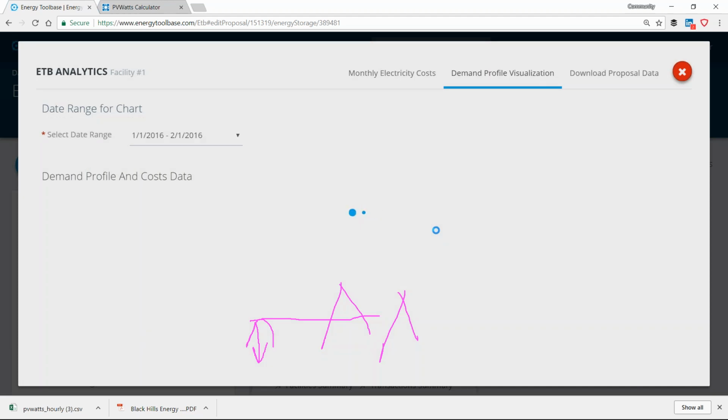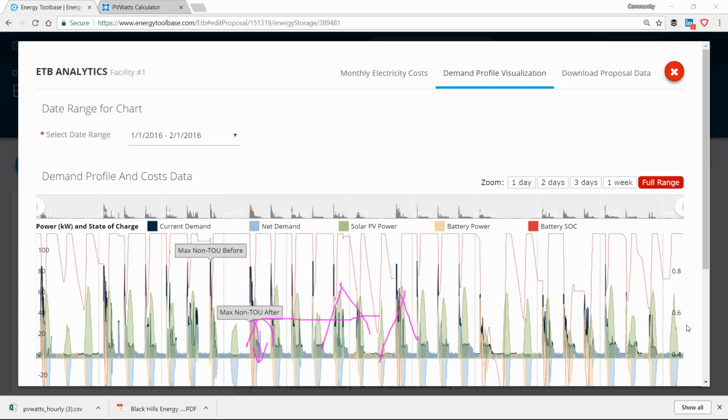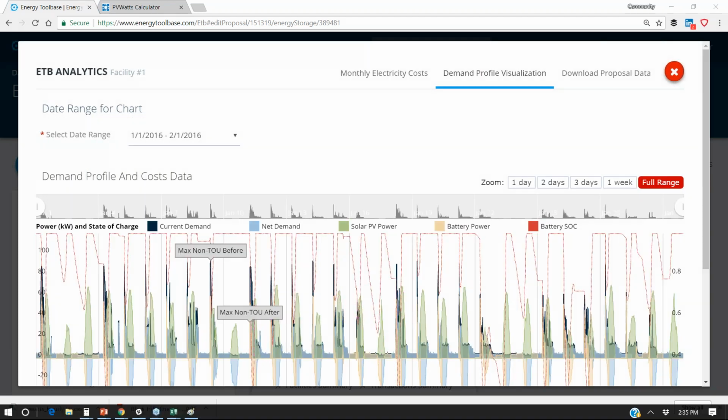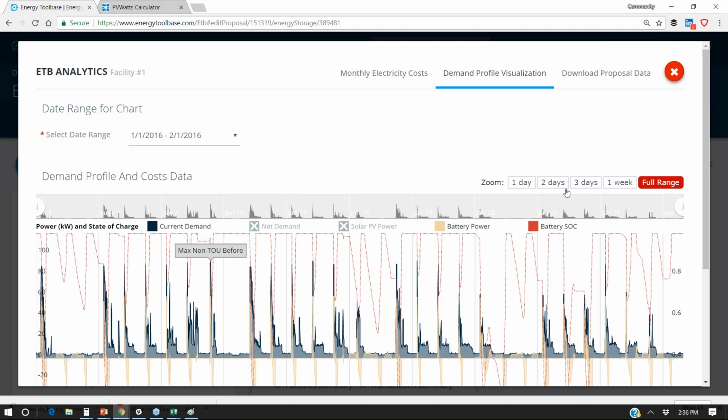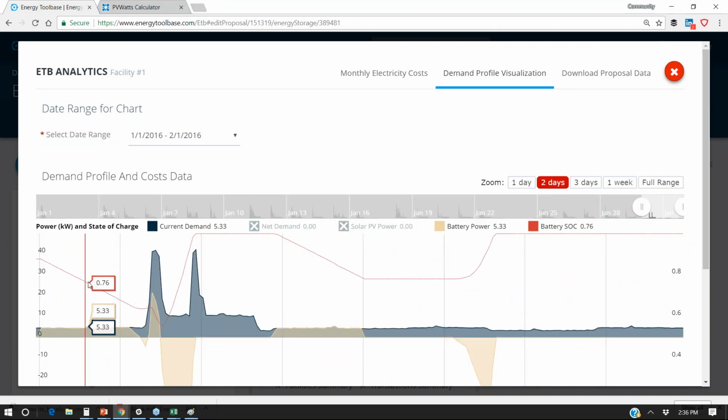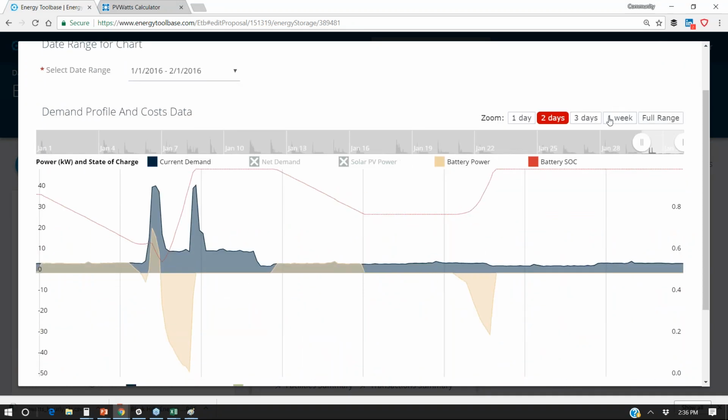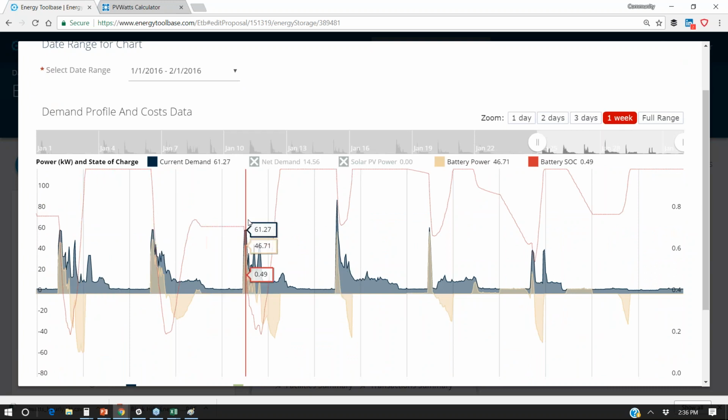And so this is a larger array, like something that might knock out the whole electric bill if they had net metering. And now look, our story has completely changed. What we have here now is that our battery is being slammed all the way back up to its maximum charge every single day.